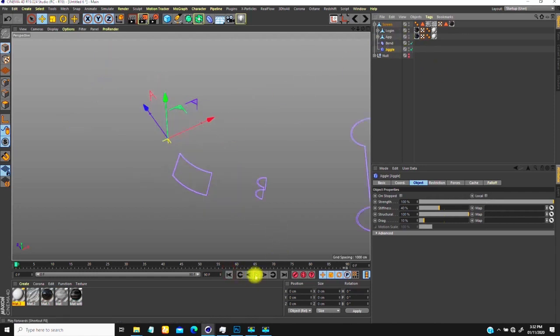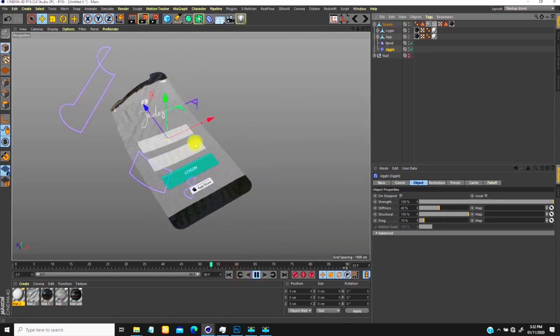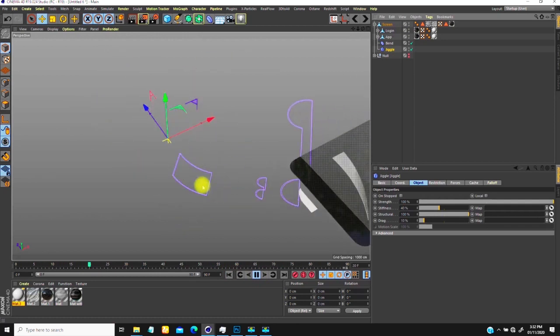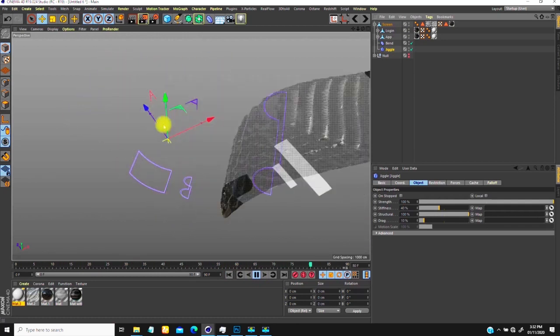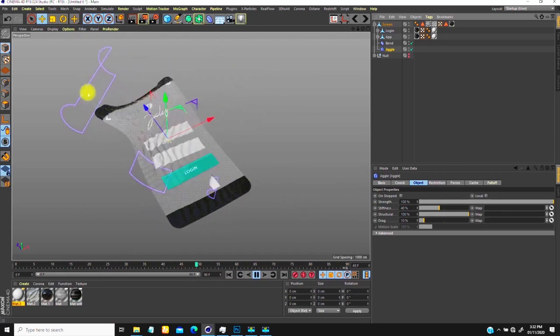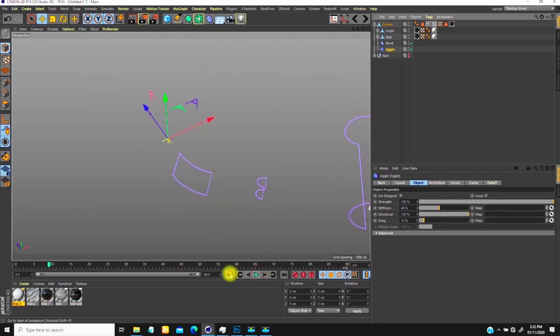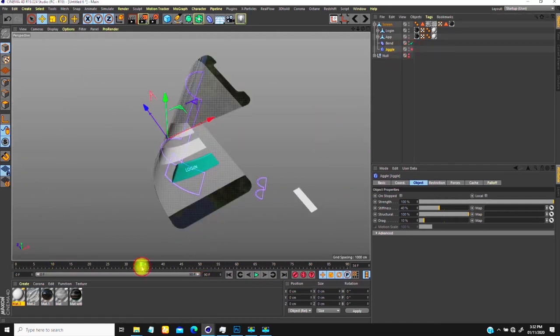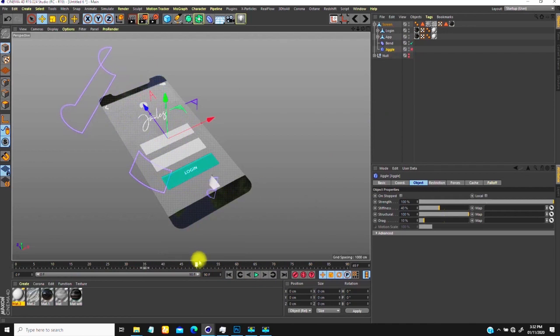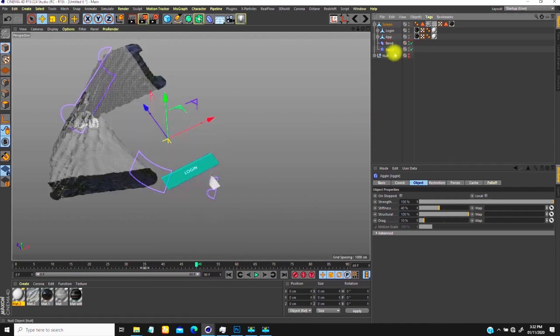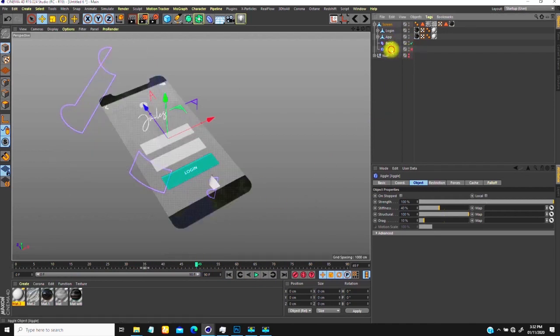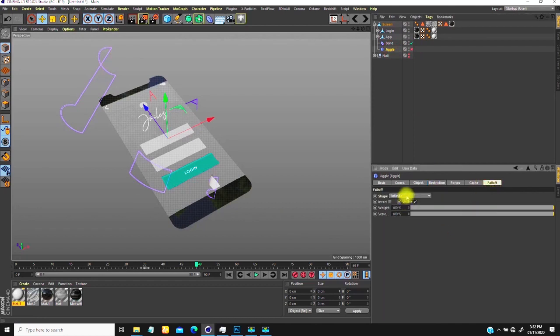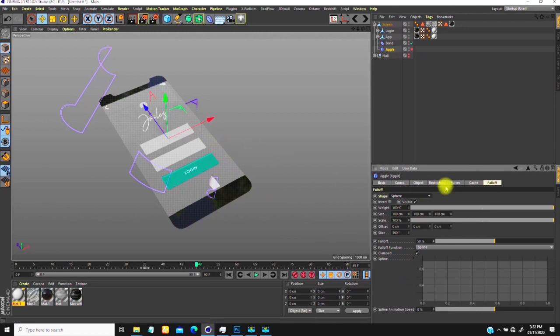Then that's the first thing. The second thing is that we don't want the jiggle deformer to affect everything. Can you see? By default, it's going to affect everything. But I just want it to affect this tip here. For me to do that, this is what I'm going to do. I'm going to stop this for a moment. I'm going to go to the jiggle deformer, change this to falloff, and bring in spherical falloff.